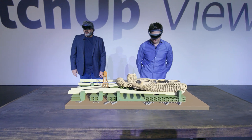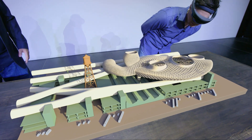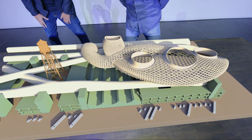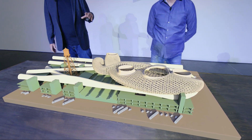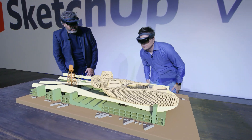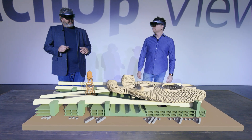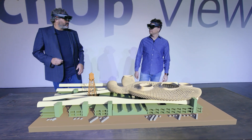We can also dynamically change the scale to enlarge certain pieces and look in more detail. With just a wave of my hand, I've got a larger scale model for us to look at. We can now focus on specific aspects of the design — in particular, the structural density and the size of the structural elements for some of these upper volumes. By going to Immersive View, we can now step inside and take a look at these things with a first-person perspective.